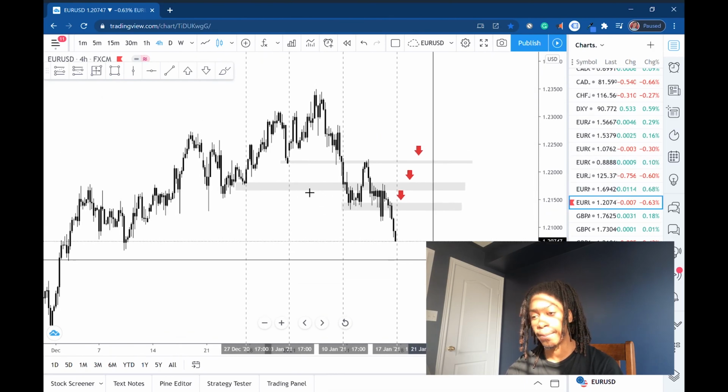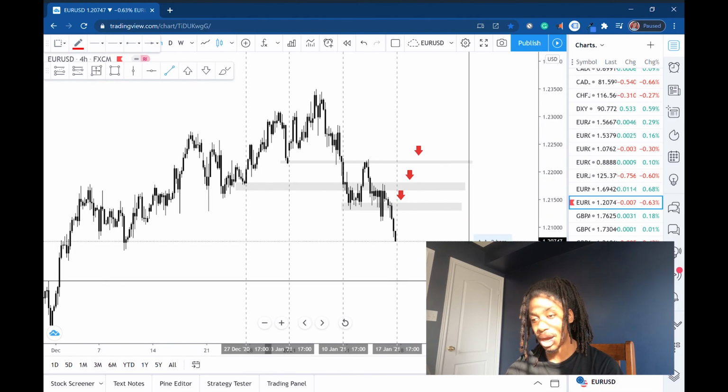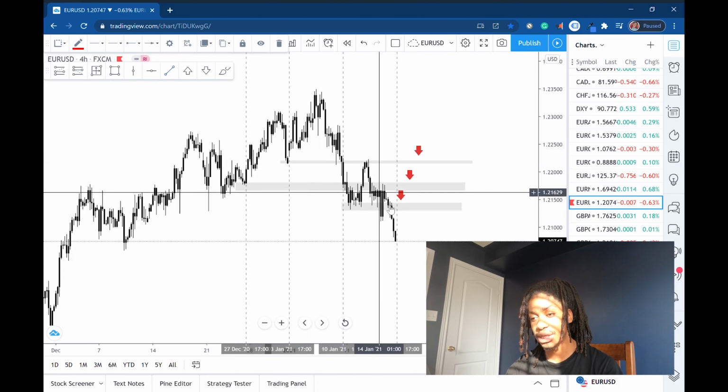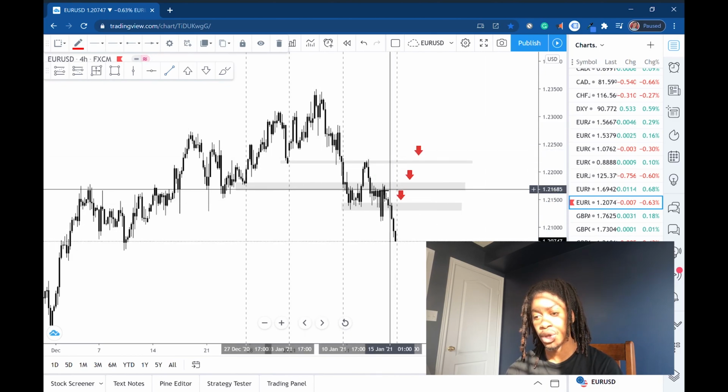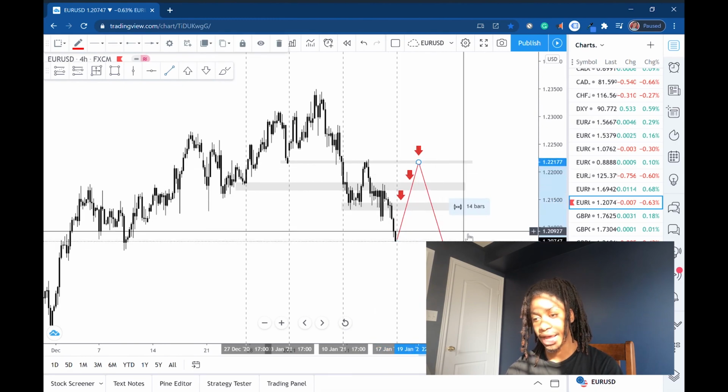We can see we're expecting the market structure to continue to the downside and form more lower lows, because that's what is currently happening, right? So that's what we're looking to continue. We don't know if we'll get a double top, if price will want to come back up to this area, then go down.